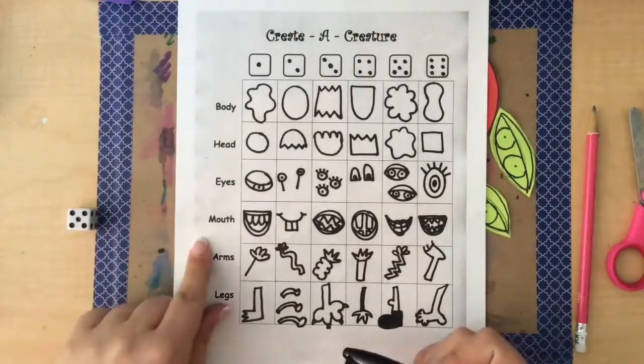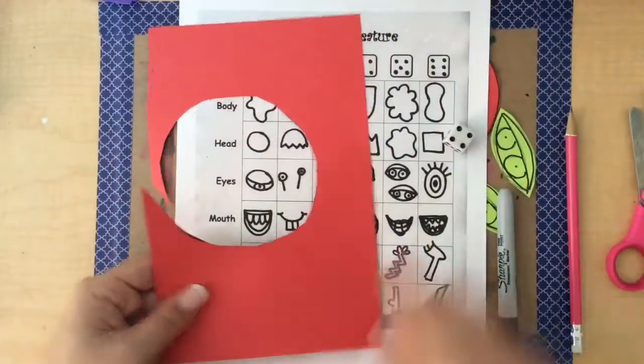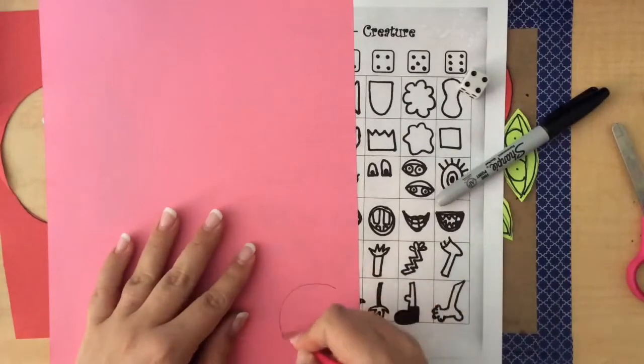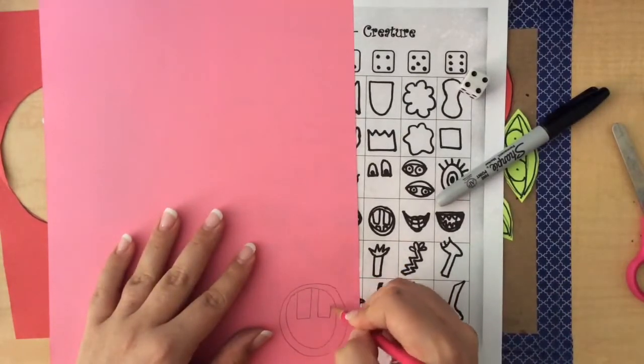After you cut out the eyes, put them to the side and then roll for your mouth. Now you might want to make your mouth on the red, but I know that I used red to make the head of my monster. So I'm going to use my pink sheet of paper to draw the mouth, trace it with Sharpie, and cut it out.